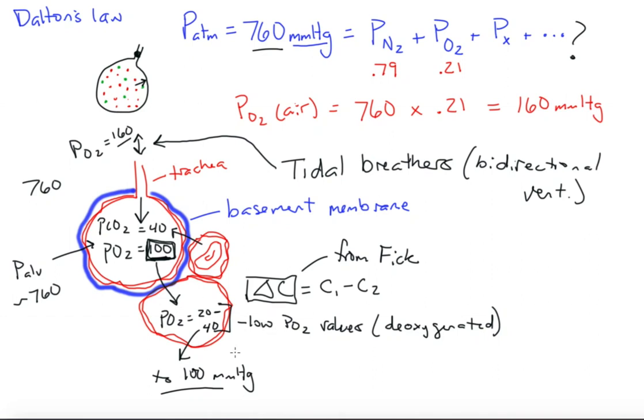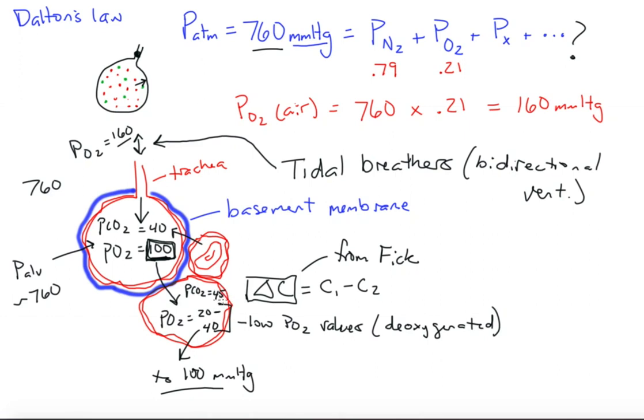Now, we could talk about carbon dioxide, and the diffusion gradient is the exact opposite direction. Let me put the PCO2 in here, just so we can think about that for just a second. Equals about 45, right? Aha, so 45 here. Look what it was in the alveolar air, 40. Which way is it diffusing? I already have an arrow, right? It's going to diffuse downhill toward the lower concentration. So CO2 is moving out of the blood, O2 is moving into the blood. You'll notice the gradient is much smaller, right? It's only 5 millimeters of mercury difference.